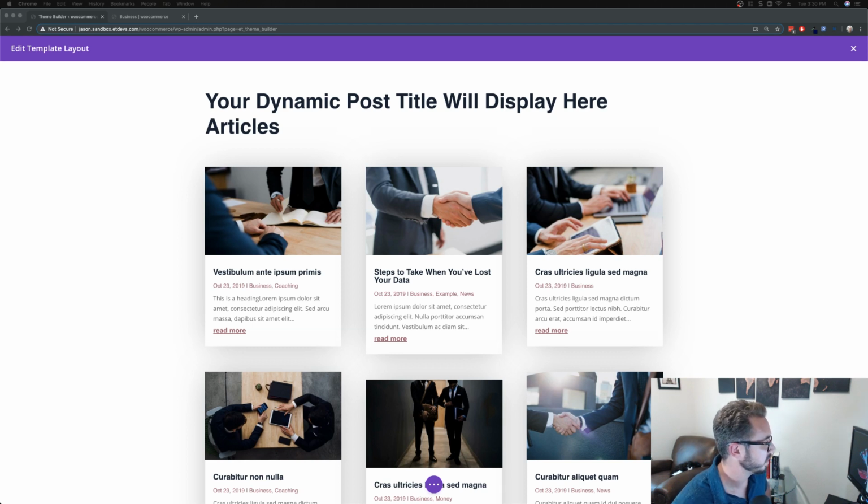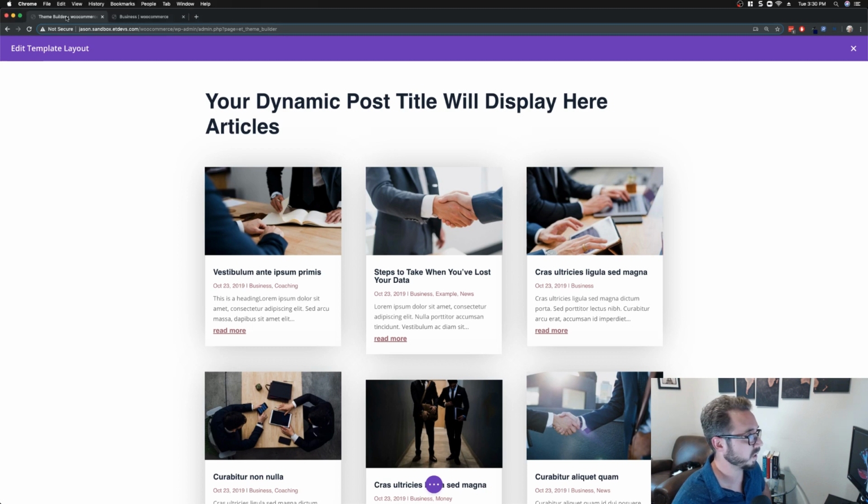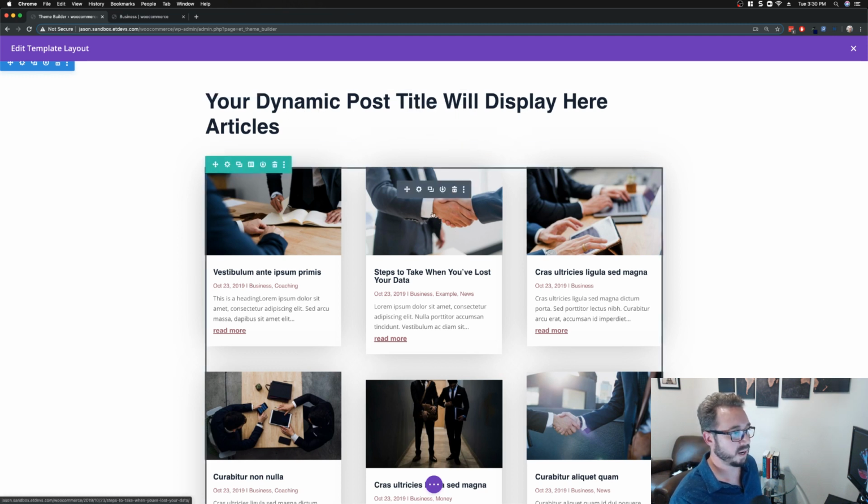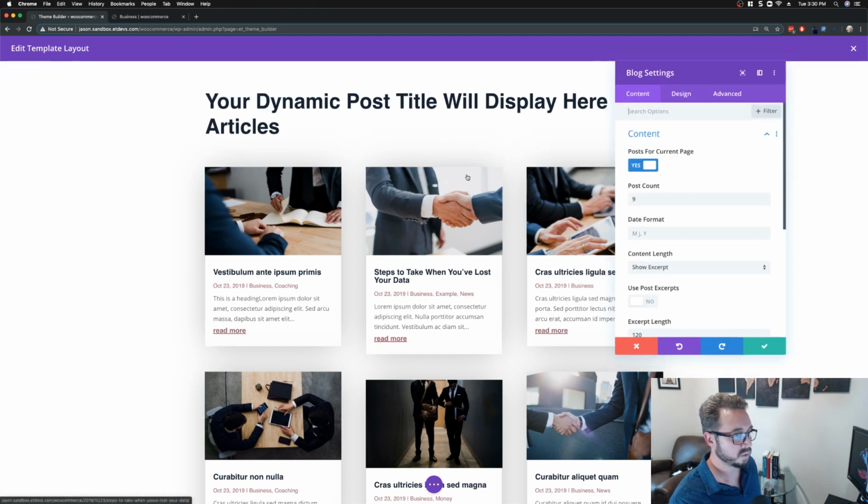Monique, where did you place the image? I may have missed something. I don't know what image you're referring to. So I'm assuming you're talking about these images on the blog post. So let's go back. This is my template layout editor, and this is actually a blog post module.